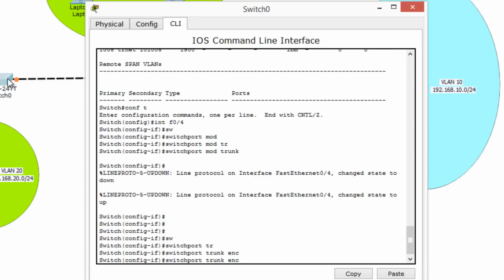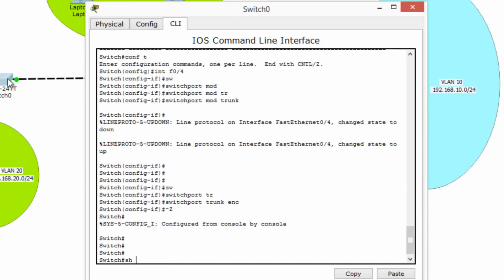don't have that command encapsulation because, like we discussed in one of our previous videos, there is only one encapsulation technology that we use in today's world for trunks, and that is 802.1q. Earlier, Cisco had a proprietary trunking protocol known as ISL or the Inter-Switch Link, but that's not used anymore. Even Cisco trunks work on IEEE standard 802.1q encapsulation, right? So that's also popularly known as dot1q, right? So you don't have to give that command anymore. By default, it will work on 802.1q.